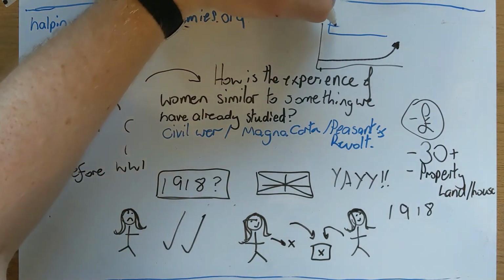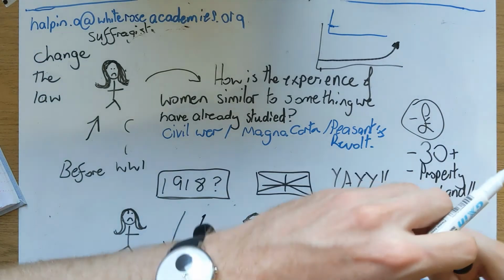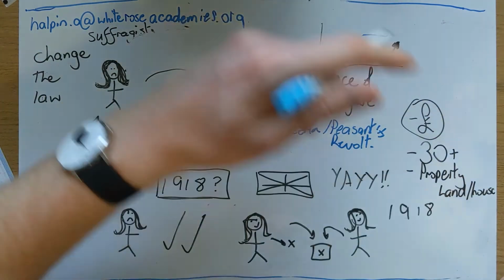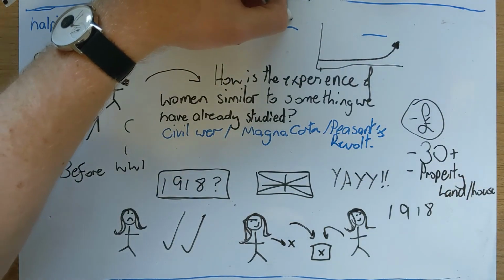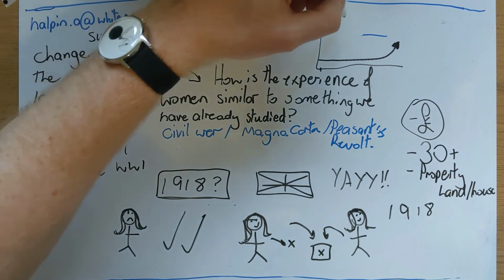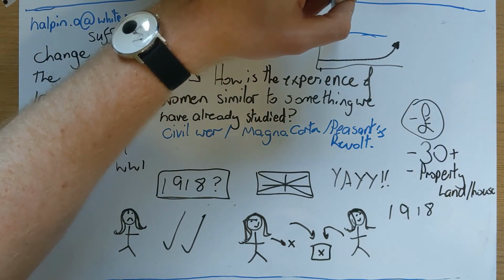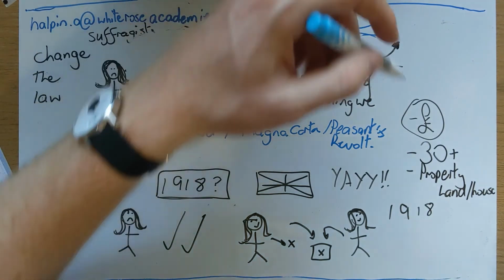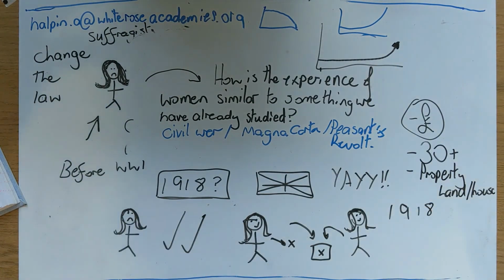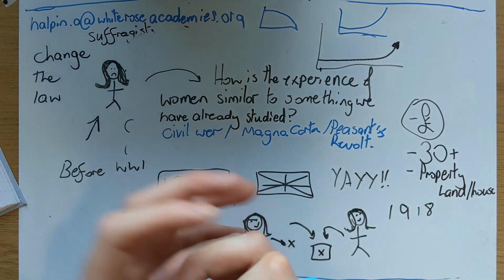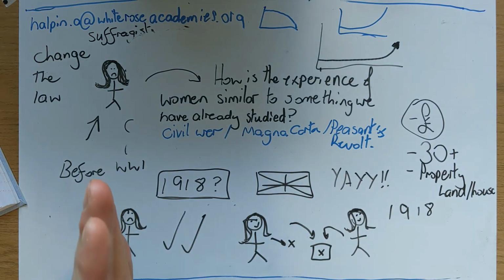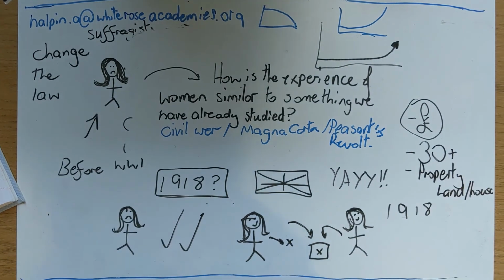Okay, the Magna Carta. Magna Carta was also about making the king less powerful. Okay, so if we plot the king's power over time, it's going down. And if you plot everyday people's power over time, it's going up. Peasants' Revolt. Peasants were poor people. This was about them trying to get more power. Now, unfortunately, they were unsuccessful, but they're trying to fight for power. Similar to the women. Much, much later, 600 and something years later, but they're trying, aren't they?